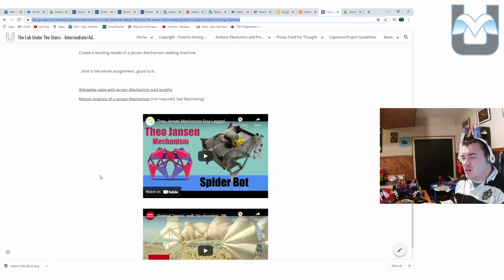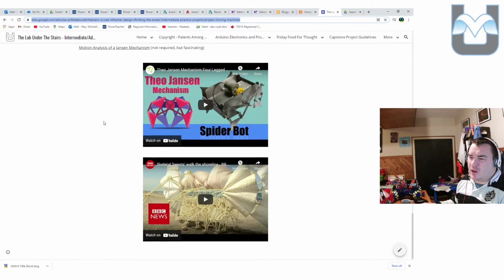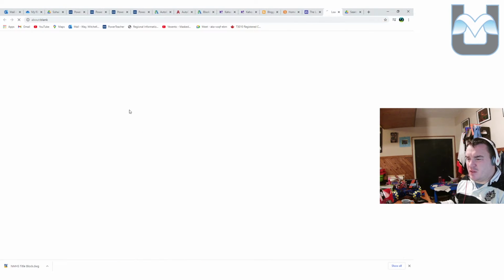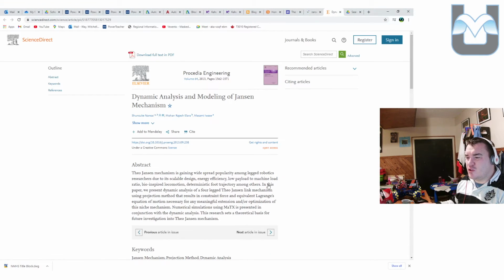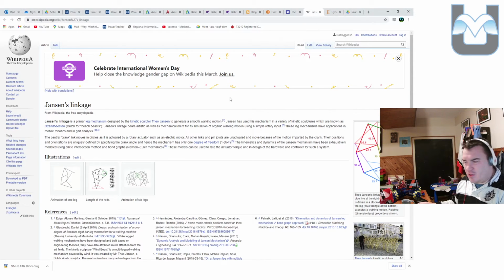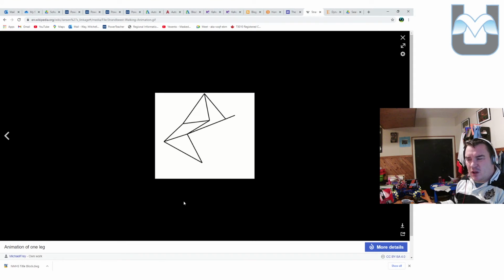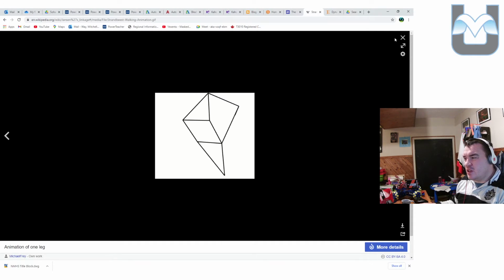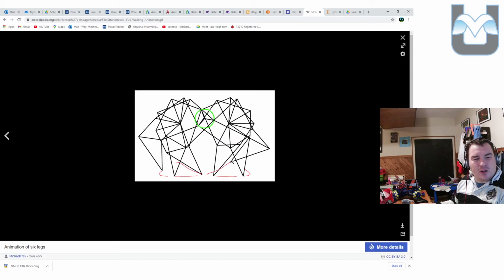And finally, the piece here is the Theo Jansen mechanism. This is a very cool piece because it is the idea that you can have a walking type robot. I'm going to show you an example of this right here. Oop, that was the wrong button. That was the very technical motion analysis of the Jansen mechanism. If anybody wants to dig into the math that's involved there, you are more than welcome. There's nothing wrong with that. The Jansen mechanism itself is our exemplary level project, and it's creating something that moves similar to this, a walking leg, and when put together they actually form a very uniform walking motion.